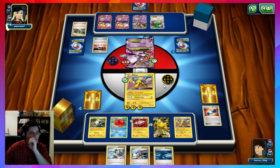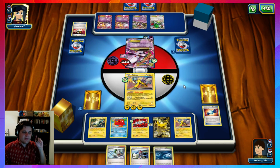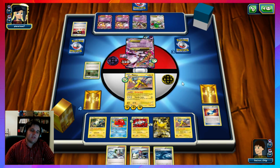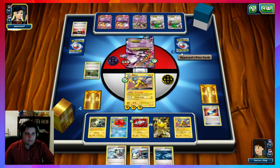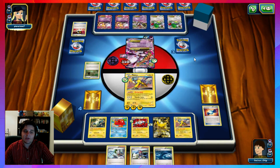Oh, we would be 1 energy short still, so he's going to Ultra Ball. Does he have a Shaman left and he was just trolling me? What do you know? He was smart. He was saving his Shaman to draw later. So played well by my opponent. He's going to go ahead and drop the Shrine and set up here. I think his best play would still be to damage change if he can this turn. He needs another Psychic Energy to do that.